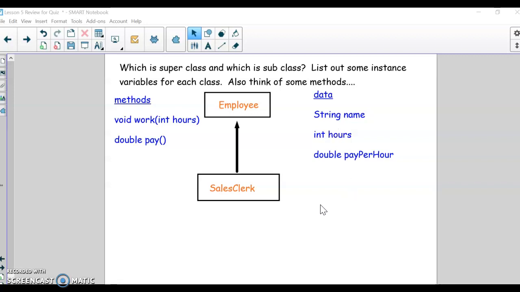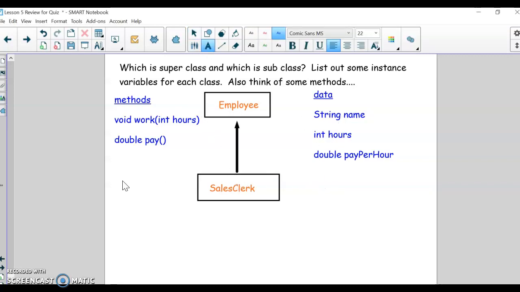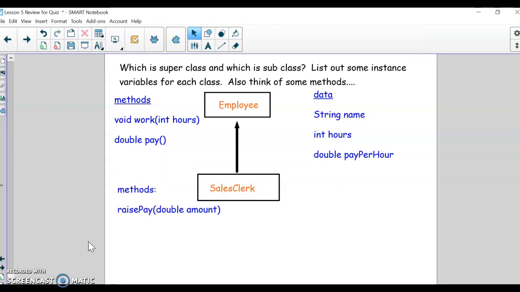Okay. And then for sales clerk, as far as how I thought of setting this up, I think you could have a register number or something like that, but I want to do a couple specific things here just to practice the interaction between these two classes, because I believe that's the hardest part, using the superclass methods in the subclass and accessing this data in the subclass. So what I want to do down here for methods is make one that does raise pay. So if we give you a pay raise, like an hourly raise, there'd be an amount that we want to give you for your raise. So I think that would be a method that would make sense to have.